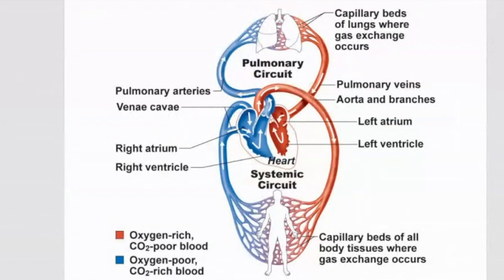So if we think about our heart, what color's the right side blood? Right side blue. Right? Right side blue. Why is the right side blue? I know I skipped a couple. I'll come back to those. I'll turn on the lights. Why is the right side blue? Deoxygenated. Good. Deoxygenated.